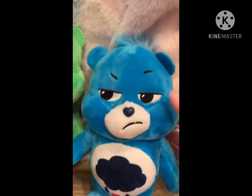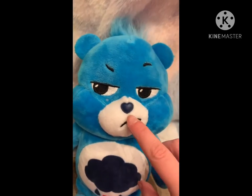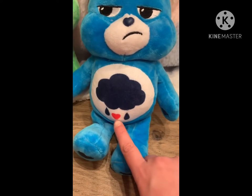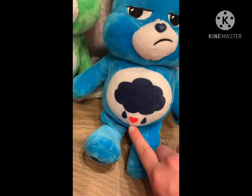So as you can see, he is a nice blue color with blue hair, like my brother said. He has a grumpy expression on his face. He's got a dark blue heart with a frowny face. And like my brother pointed out, he has a little red heart. I don't know what that means. Maybe he still likes people. He's got two raindrops and a dark cloud and one red heart and a dark blue patch in the back.